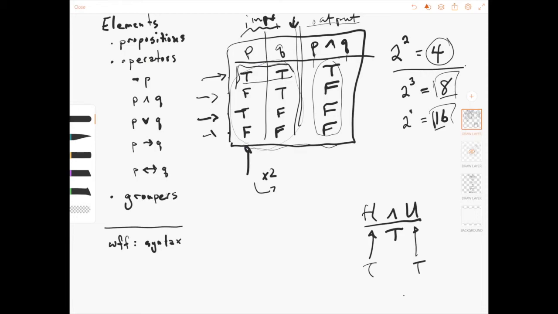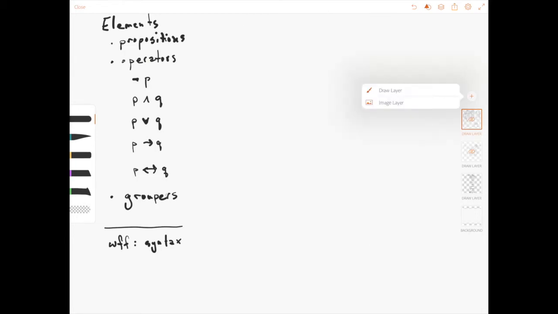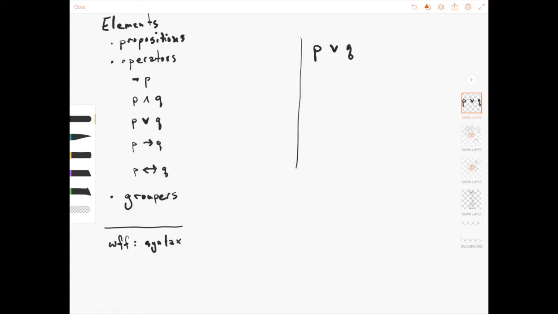All right, excellent. Now, let's go on and look at the behavior of P or Q. P or Q is quite similar to the English word or, except for one complication. So let's start by building our truth table, and then we'll look at what that complication is. So notice I have set up the expression that we're evaluating. We're going to try to figure out what the output is.